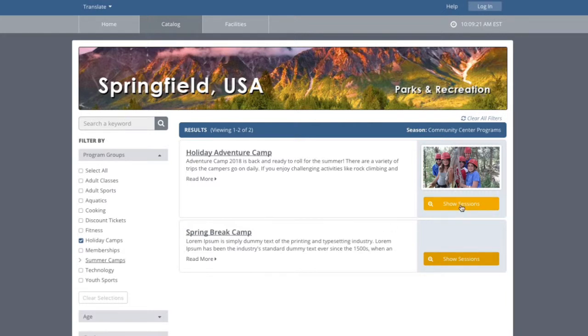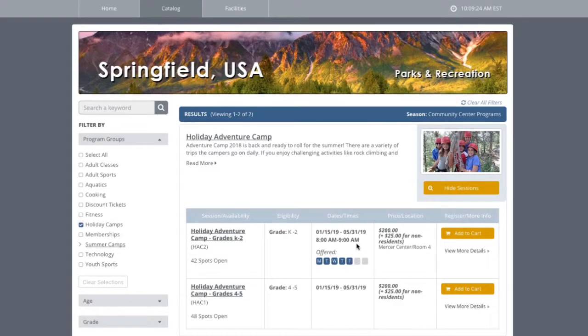Once people find what they are looking for, they can see what we call sessions. These roll up to the parent class or program, and here is where they can see how many spots are left. If you are doing registration maximums, you can also use the waitlisting tool, which will prevent you from ever overbooking a class again. It will show you who is eligible, the days of the week, and times of day that the programs are offered. The system will support all of your pricing needs. If you offer things like in and out of town pricing, member pricing, multi-individual discounts, early registration discounts, and late registration fees, all these types of pricing options are supported right out of the box with CommunityPass.